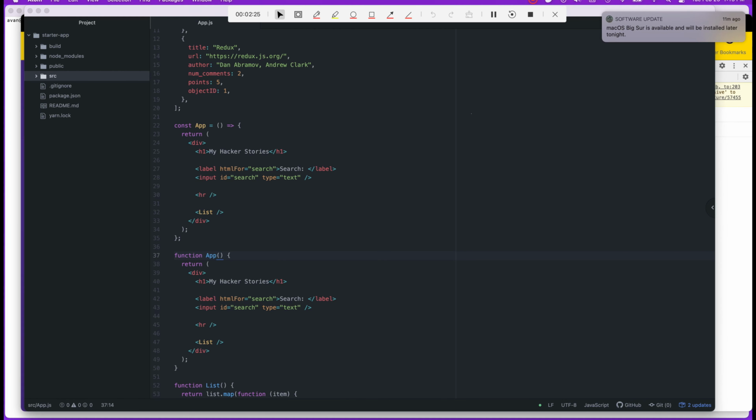Okay, what else does he talk about? He's saying defining React function components with arrow functions makes them more concise. What else?